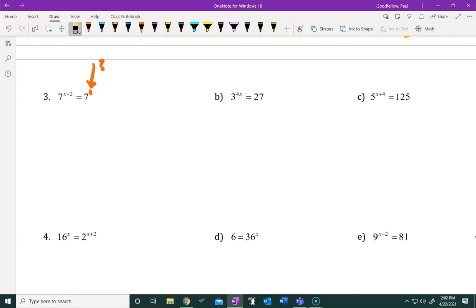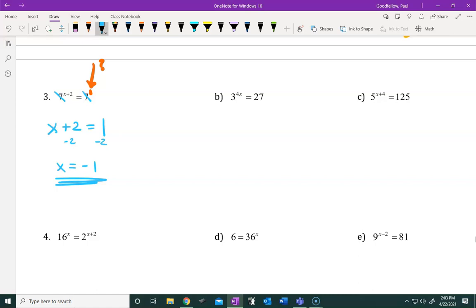And then I can go in and cancel those things like 7 and 7, and I have x plus 2 is going to equal 1. All right? Subtracting the 2 on both sides, and I'd end up with x equals -1. And done. There and done and done. There's your answer.